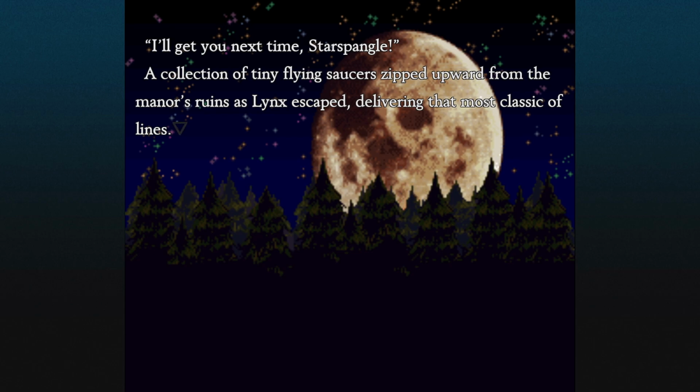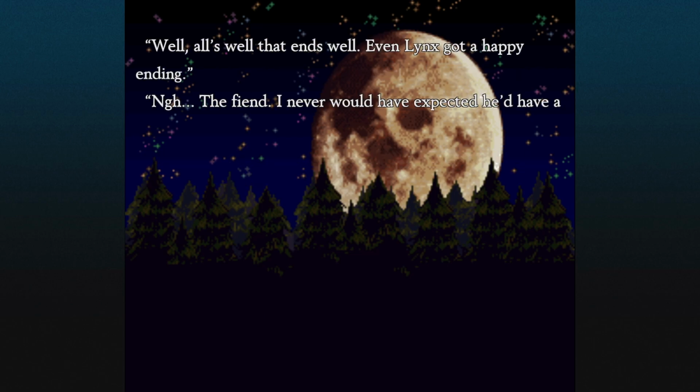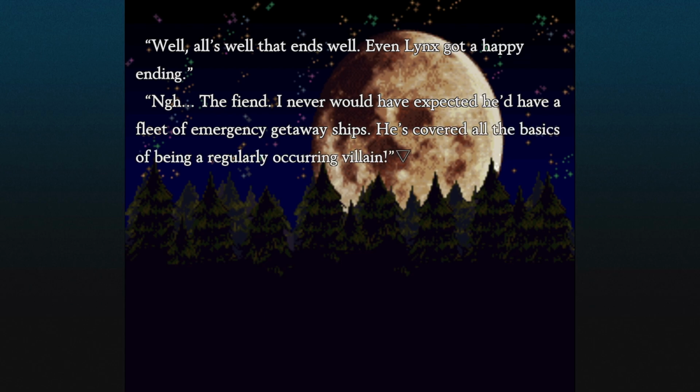A collection of tiny flying saucers zipped upward from the manor's ruins as Lynx escaped, delivering that most classic of lines. Kid and I watched the scene unfold as we supported Magil by both shoulders. Well, all's well that ends well. Even Lynx got a happy ending. The fiend. I never would have expected he'd have a fleet of emergency getaway ships. He's covered all the basics of being a regularly occurring villain.